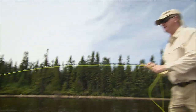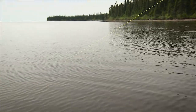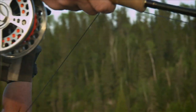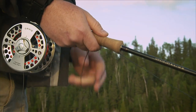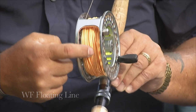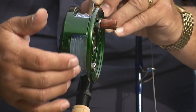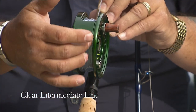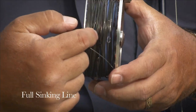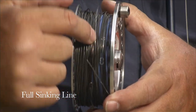In order to have the most versatility for pike and muskie fishing, it's considered ideal to have a range of fly lines. These lines will allow you to fish the entire water column as you search for active pike and muskie. A weight-forward floating line will probably be your go-to line in most cases. But in addition, you should have an intermediate line, a sink tip, and sometimes a full sinking line. I like full sinking lines in 250 to 500 grain as they're easy to cast and sink evenly.